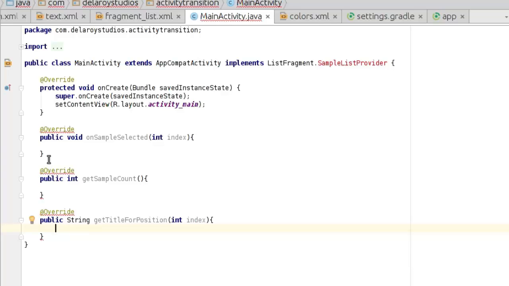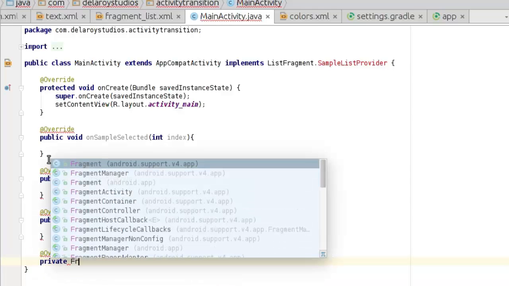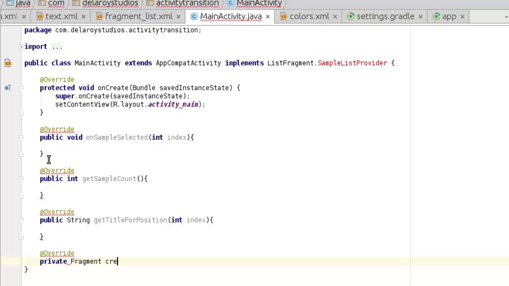Now I'm going to have another one, override, private this time, Fragment createFragmentForPosition, with an integer index parameter. Let's close that.